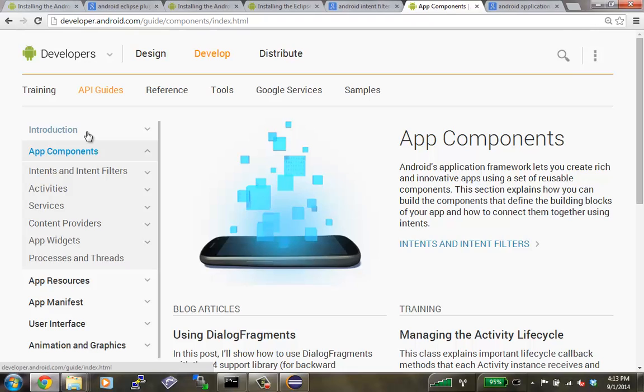If you go to the developer's guide, it will give a more detailed explanation of all of these things. I recommend actually going through this and reading and seeing what some of the new features are.